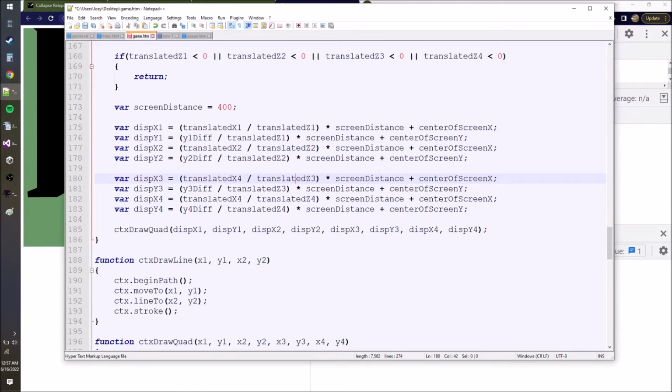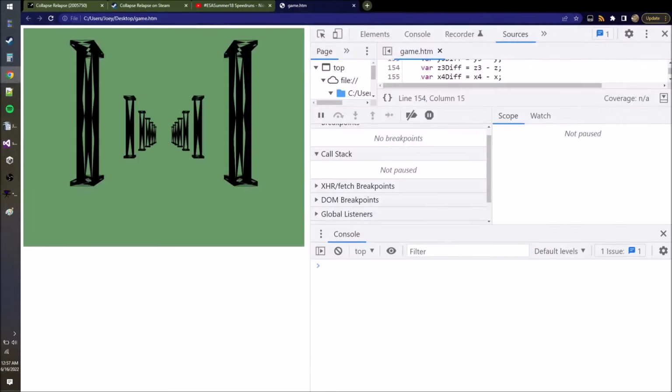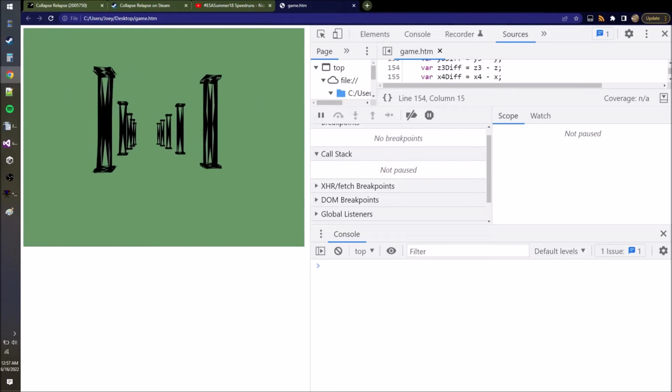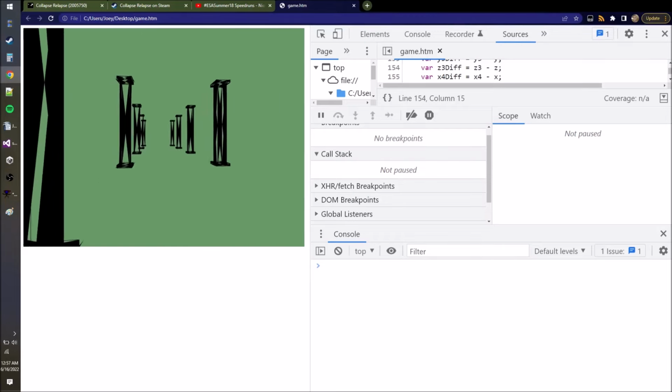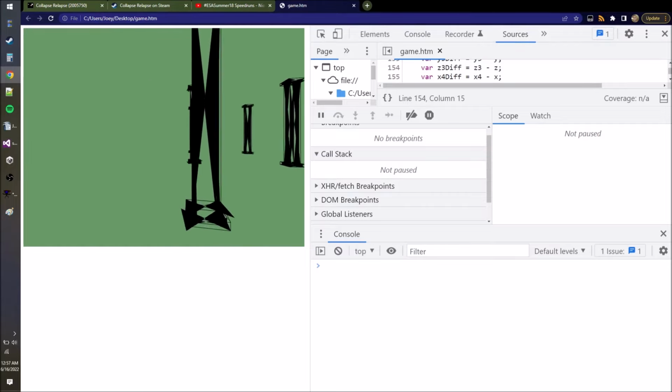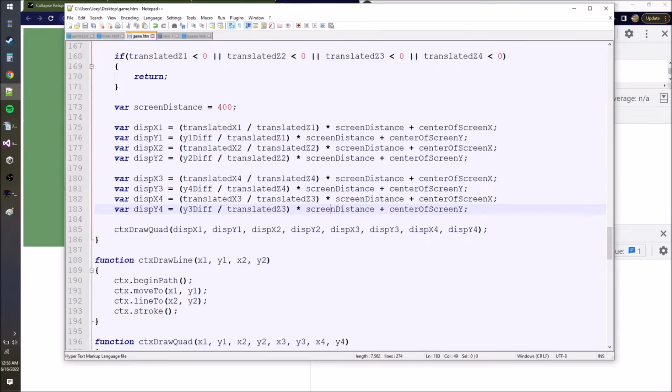So yeah, let's just swap the 3s for 4s here. And oh god, no, I broke it further. This again. What in the world? Like again, this looks kind of cooler. Okay, so I think I did that wrong.